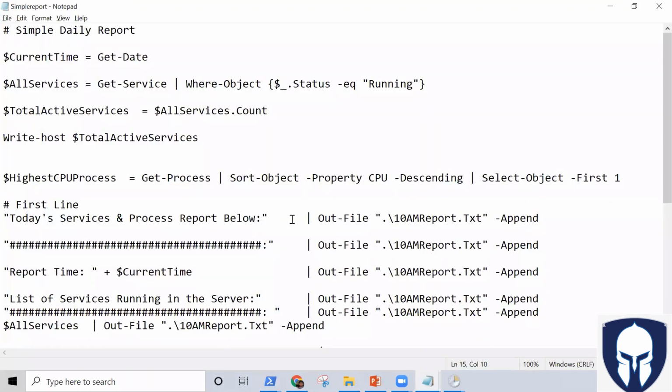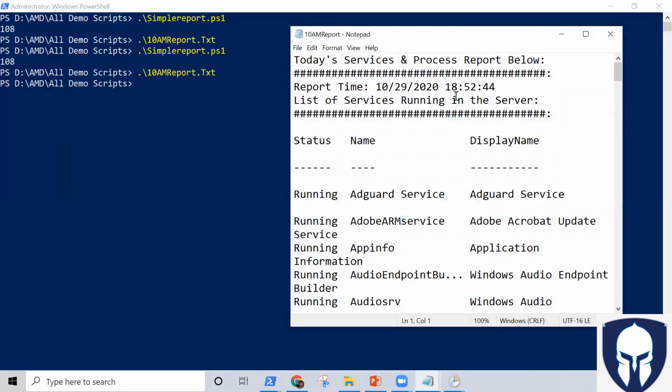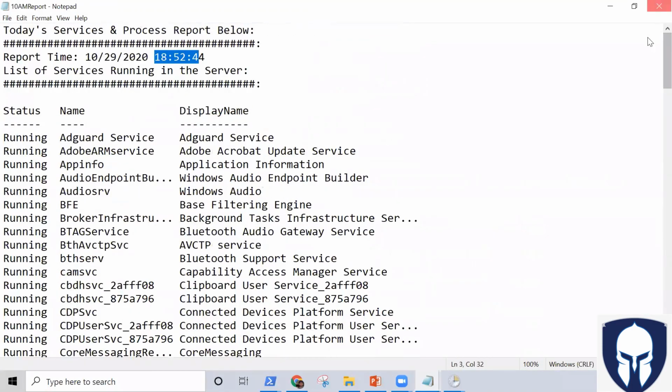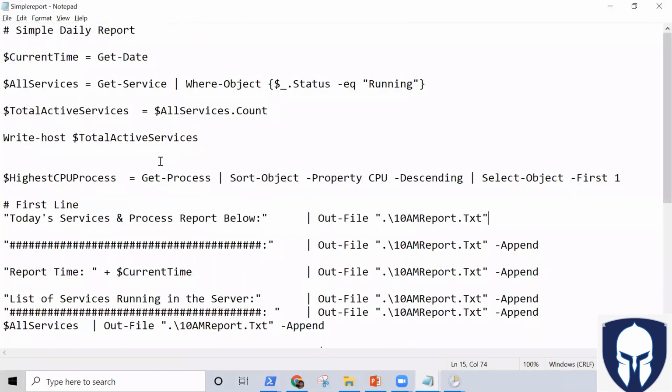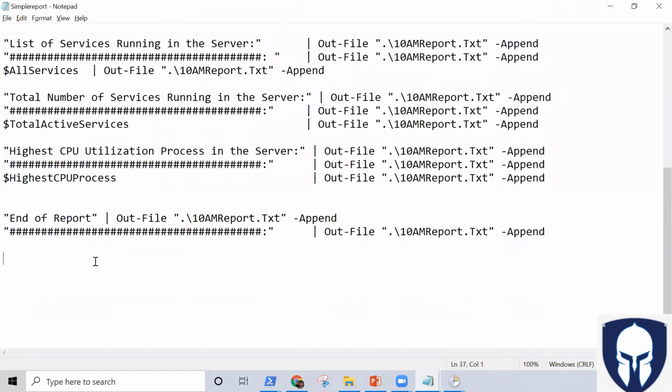Only the first time it should start with a fresh file, so what I'm doing here is, only in the first line I'm doing the append. Now let us try to run it. Now open it. Now you will see the time, 6:52. This is just now, and we don't have any duplicate. So the report should be up to date and not the old one, right? And we don't want that as well. So in the first line I'm removing the append, that is all done.